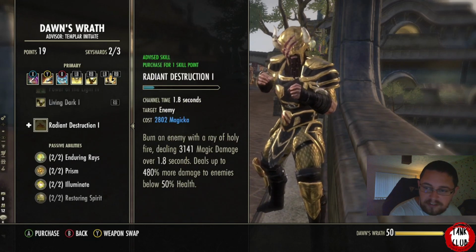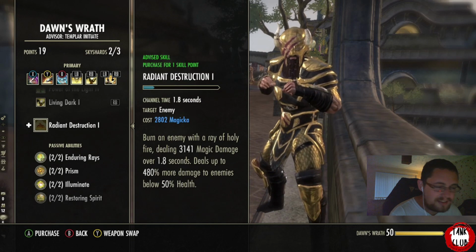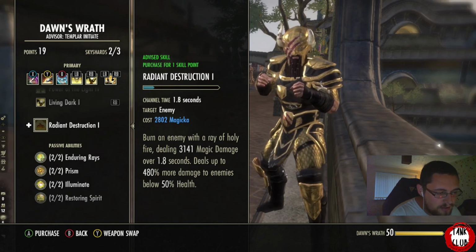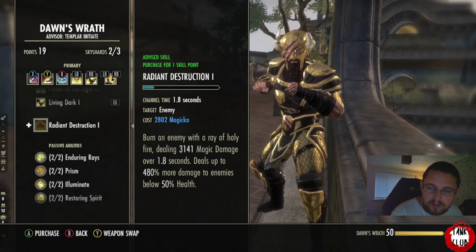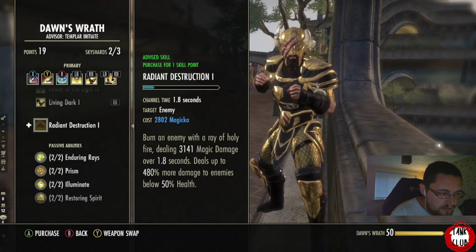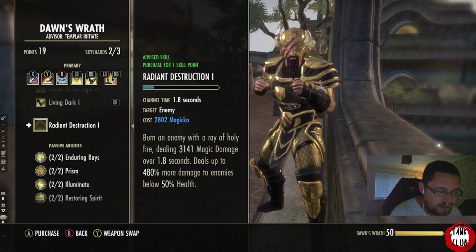Then finally on the skills for this one, we've got Radiant Destruction. It's an execute skill, not really useful for tanking. As you can see there, the damage there is not that great. If you really, really wanted to incorporate some damage, then obviously you could use it, because it will increase. Deals up to 480% more damage to enemies below 50%.